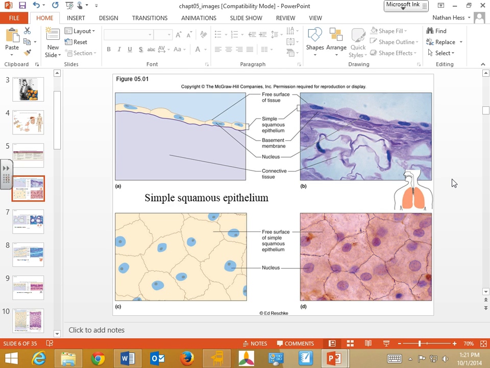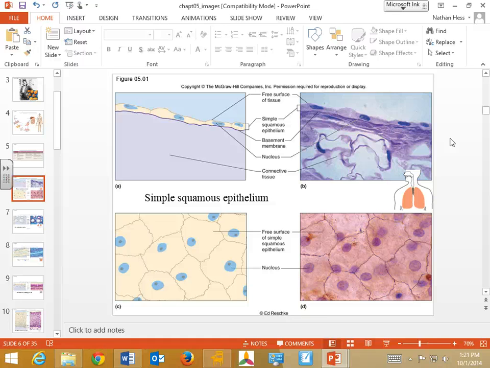So we're starting off with the epithelial tissues. This is simple squamous epithelium. Where does it say it's located? In the lungs, and particularly where in the lungs? We're on page 96 here. The lining of the air sacs. We call them alveoli. So this is the actual structure that brings the oxygen into the cell and takes the carbon dioxide out of the cell, right? Main function of the lungs.